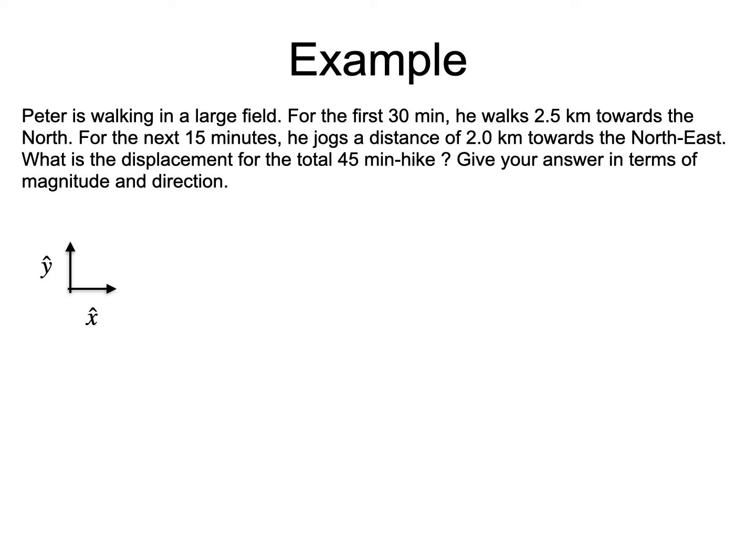We will use the usual reference directions of east and north. The first displacement is towards the north, and we will label it delta d1. The second displacement, labeled delta d2, is towards the northeast, which means that the angle of deviation from the north is 45 degrees towards the east side of north. The total displacement is the sum of delta d1 and delta d2. We will label the sum as delta d capital T.